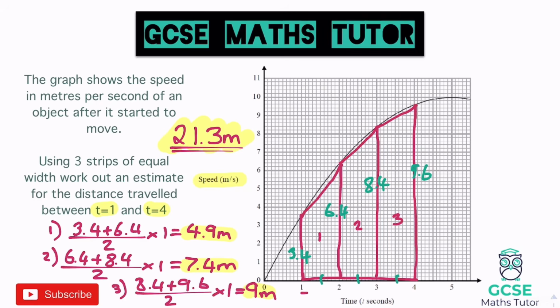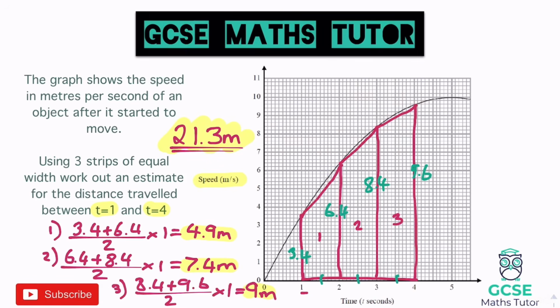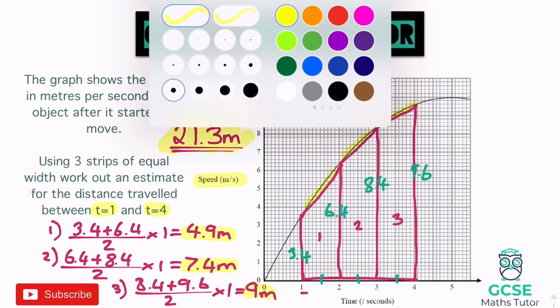Now obviously, this is only an estimate, and sometimes you might be asked about this. We would have to say that these little distances just slightly underneath the curve there are actually missing from the total distance, hence why it says the word estimate there, as this is actually going to be an underestimate because we're missing a little bit of the distance. So some questions may ask you whether it's an under or an overestimate, but in this case, you can see quite clearly from the way I've drawn it that this is a bit of an underestimate because we're missing a little bit of the area there. But there we go, that's that question.